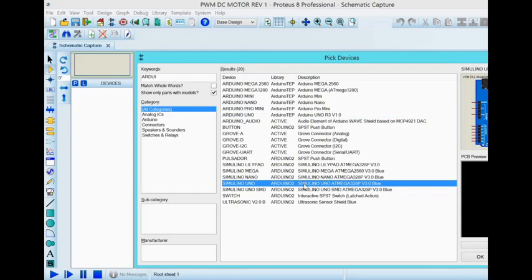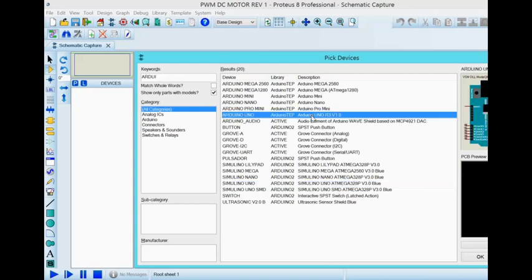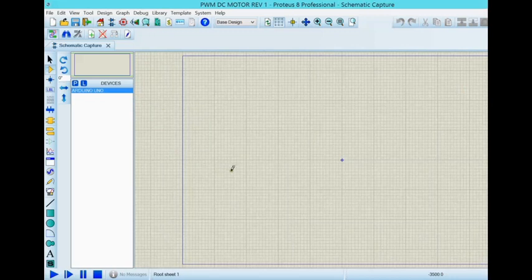Somehow I tried to use this one for fast pulse width modulation, and it failed. Pin 5 and 6 on this library is not working right, so I'm not sure what it is, whether I have the latest version of it. I haven't checked that out. So I'm going to try this one and see what happens. I had never used this, but it seems like it might work based on what I have seen on the internet. So let's use that one and let's say okay, and let's put that guy right here.